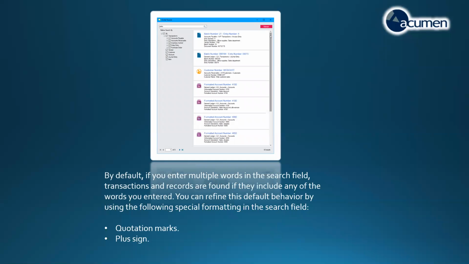And it will search through all the transactions, all the static records, and bring back those results for me with drill downs so I can click on them. Now, if you enter multiple words, by default, it's going to do any or. So it's going to say, okay, does it include this, or any of the records you've typed in? You can refine this by adding quotes or a plus sign. So it says, okay, I want something that says 1200, the vendor number, and has a description of such and such. So let's take a look.